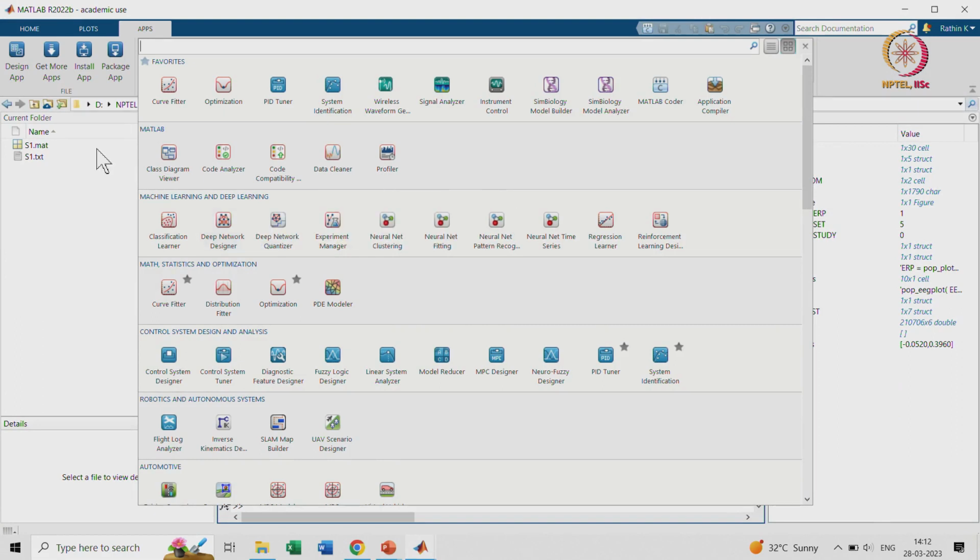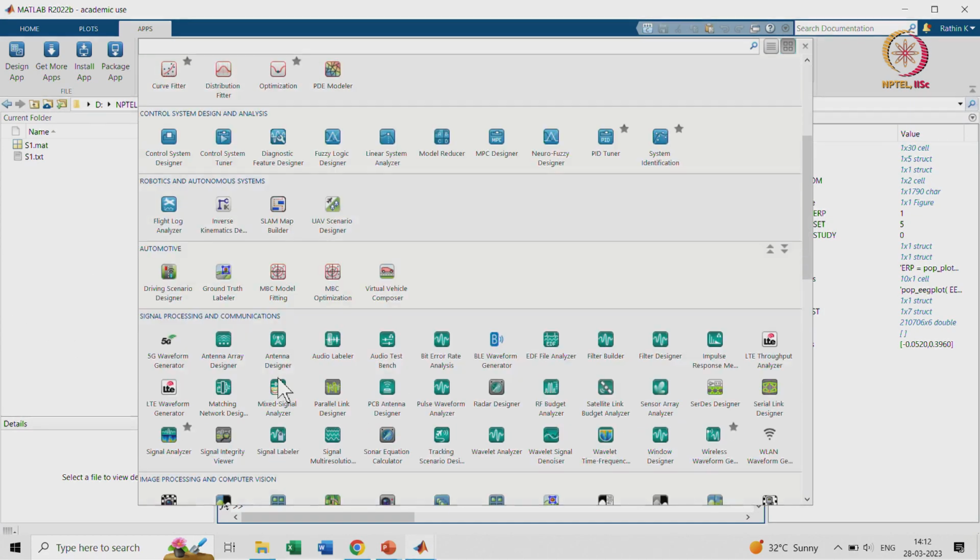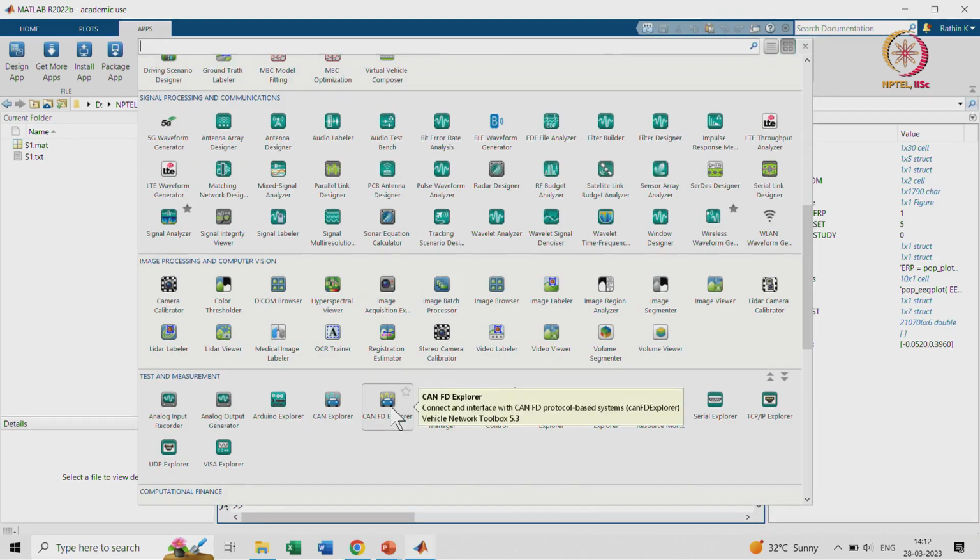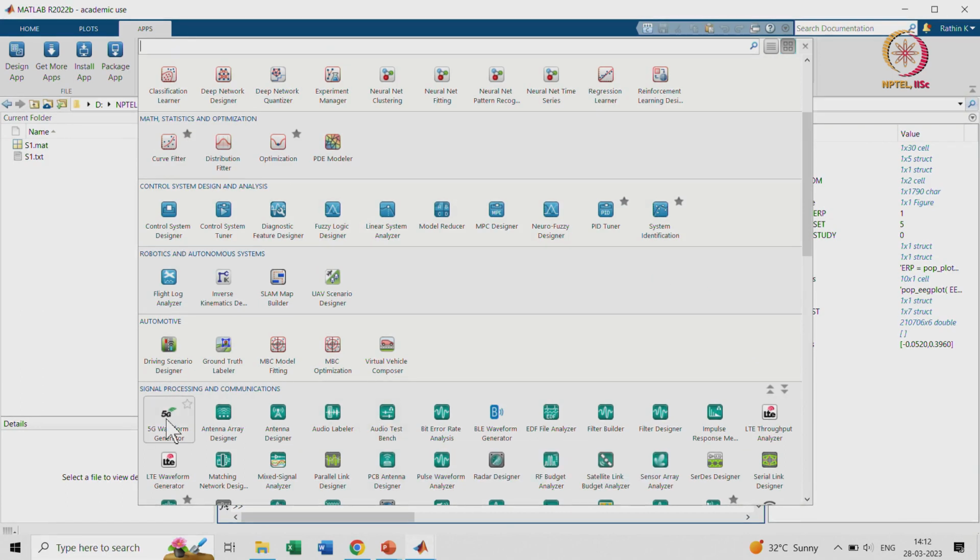Considering this neural course, there are neural nets, clustering, classification, machine learning, and corresponding onramps are also available. You can check it whenever you are free. Also there is a plethora of signal processing applications which you can play with, not only for neural engineering, but for overall biomedical engineering, and also for your normal problem solving.